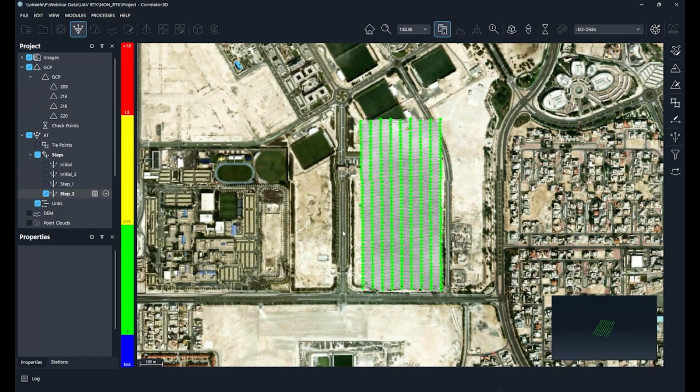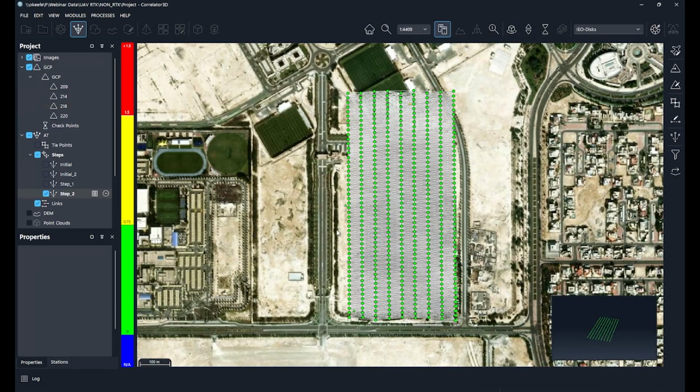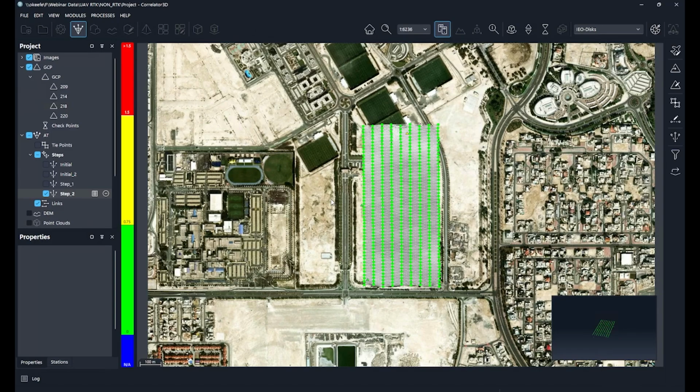We covered this in our previous webinar. If you missed it, go back to that webinar and I'll show exactly how to create some GCPs from your reference ortho, which is your intensity image, and your DEM coming from your lidar. And again, we have several features on this particular area where you can extract some GCPs and even make this even better. But of course, we used what they provided us, and that was a quick way of providing a solution for data that was otherwise not meeting the accuracy requirement that they needed.